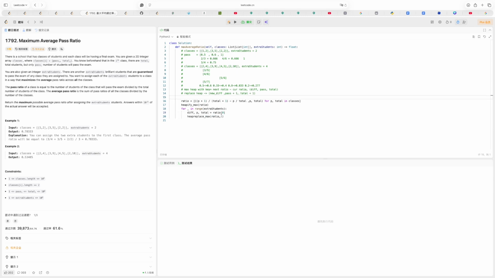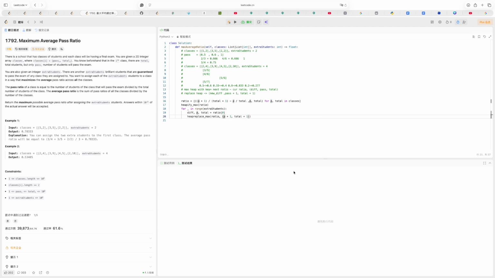So if we select it, the current total will be total plus 1.